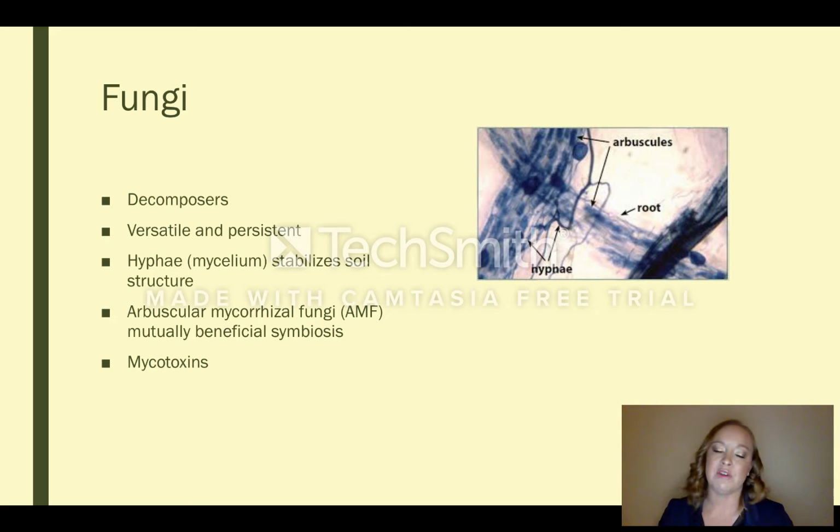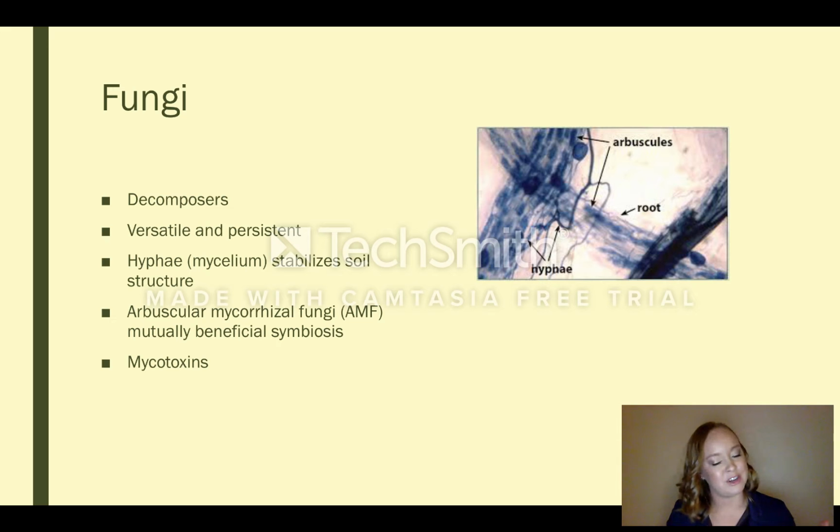One of the more commonly known fungi is arbuscular mycorrhizal fungi, also known as AMF, that can create a mutually beneficial symbiosis between the fungi and a plant. I've included a picture in the top right corner of AMF. AMF is composed of arbuscules that are inside of the plant root, and also the hyphae that go inside of the plant root and outside back to the AMF. So this gives plants a broader network to get to more water and nutrients, and AMF and the plant share those nutrients together.